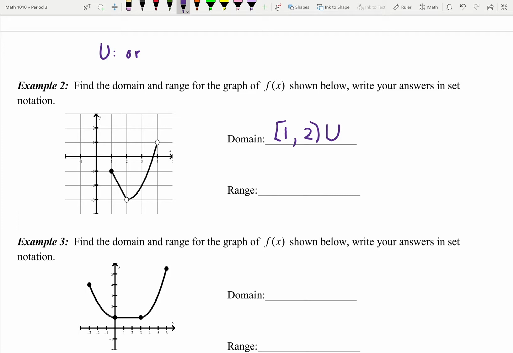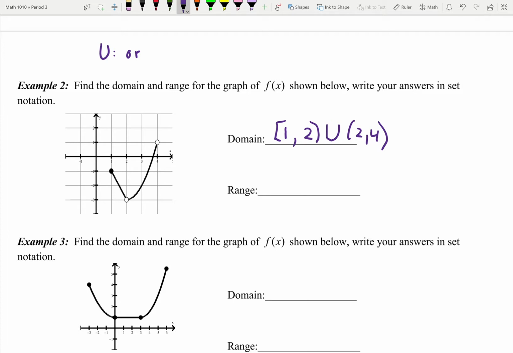So it does not touch a 2. It does touch a 3. It doesn't touch a 4. So should I do this? Should I go 2 with a parenthesis to 3? Since it doesn't touch the 4, then I stop it at 3. Is that what I do? No, because then I'm forgetting all this business in there, right? So it's from 2 to what? Tell me, guys. 2 to 4, and they're both closed with, talk to me, parentheses. Yay, you guys are awesome.